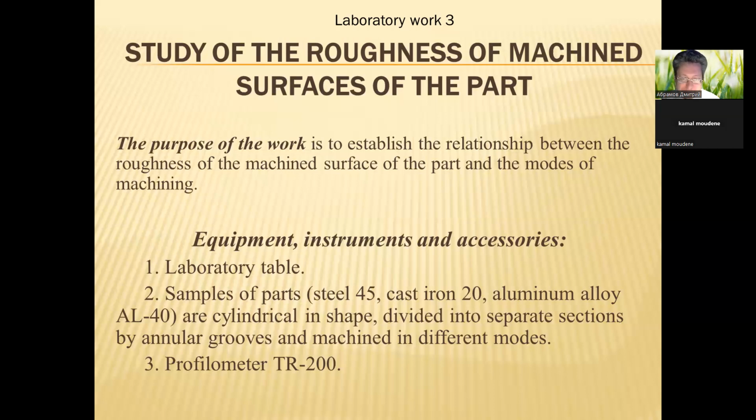And third, its profilometer, TR 200. So write down to your notes the name, the purpose of the work, and equipment, instruments, and accessories.